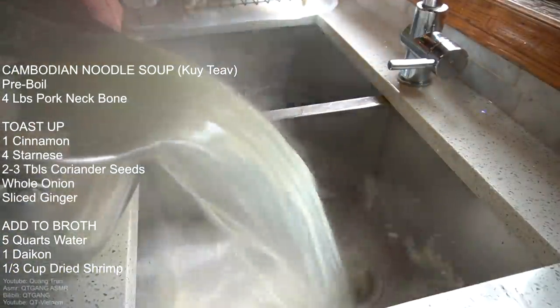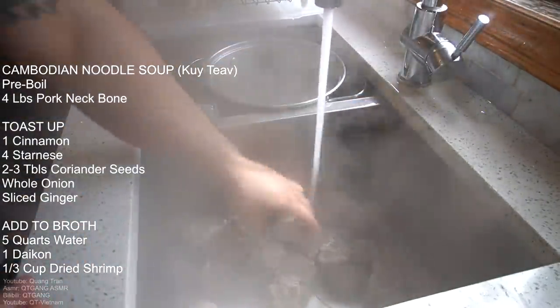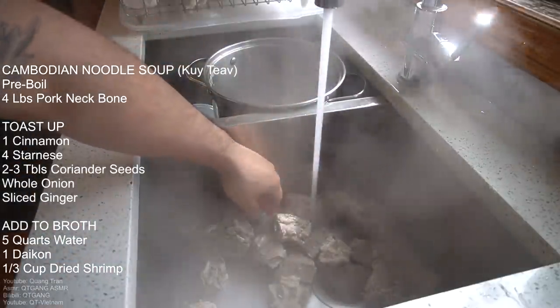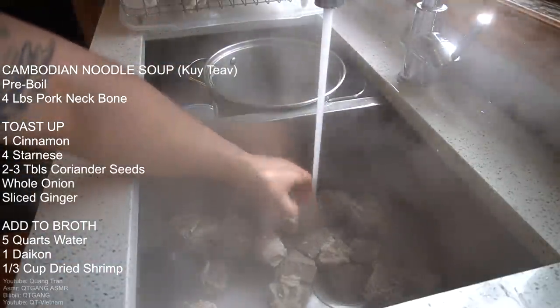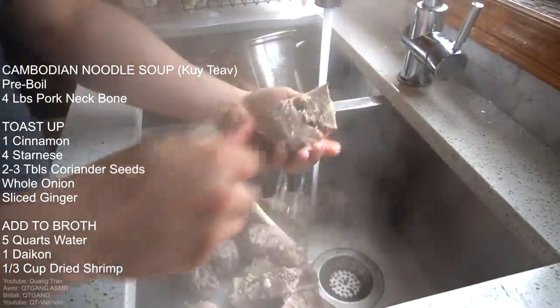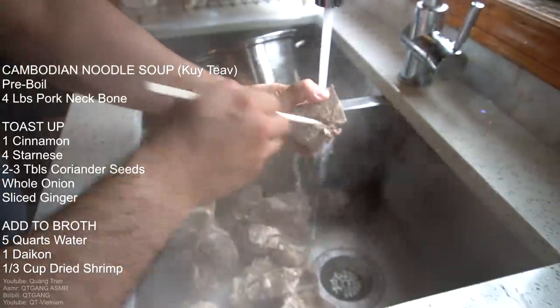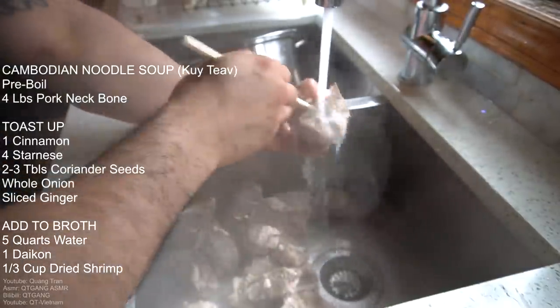20 minutes in, the impurities are nice and cleaned out. Pork bones, ow, ow! Now we're gonna do, guys, very simple. Rinse them. Just because they're pork neck bone, they have this weird thing at the bottom. Here, I'll show you. Right here, they have some gunk, which you're gonna take a chopstick to and clean out, like so. We don't want that in our broth.